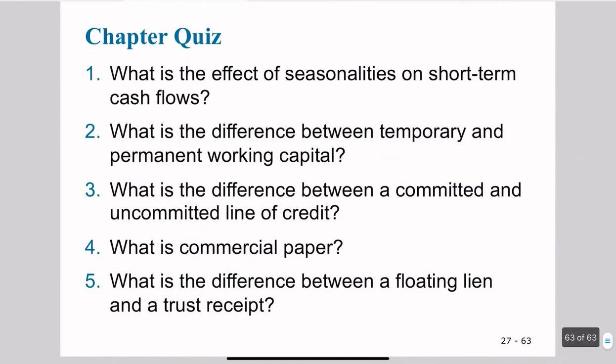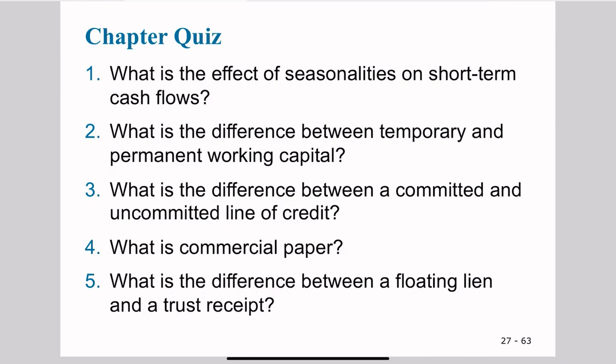Okay, so this chapter is pretty simple, right? As I said, just some basic concepts and some very simple calculations. So let's look at the chapter review questions. So what is the effect of seasonalities on short-term cash flows? In a nutshell, basically, if there are seasonalities, then your cash flows will have seasonalities. That is, you will have low cash flows in a low season and you will have high cash flows in a peak season. So potentially this means if you have negative cash flow in a low season, then you will want to obtain short-term financing.